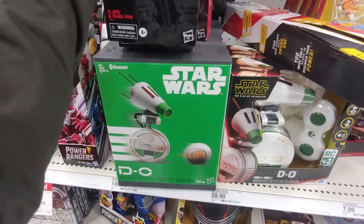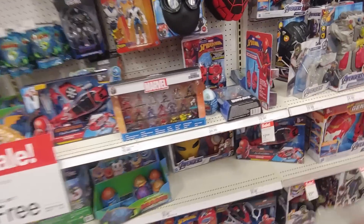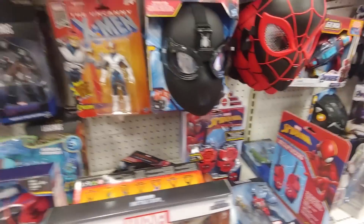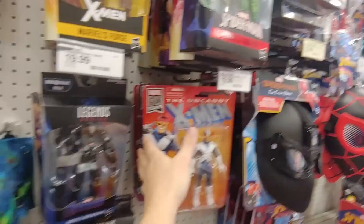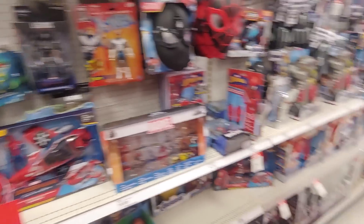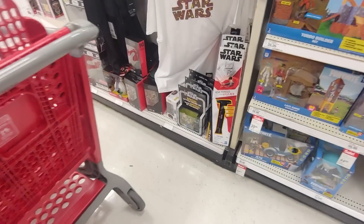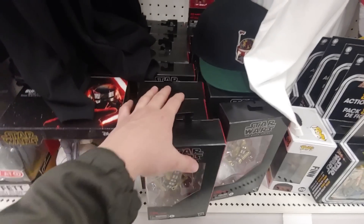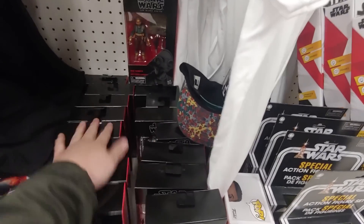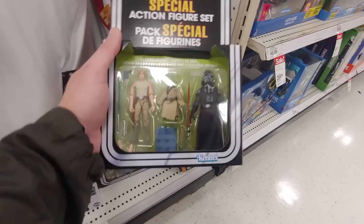Let's check the next section. Union Jack. Scorpion. No signs of the new waves — I don't think they even hit Target yet. It's just kind of strange. Oh my goodness, look at all these C-3POs. Holy crap. These are eventually going to go on sale. I may wait until it gets to like $5 and I may pick it up. I really don't need it though. Decisions, decisions.